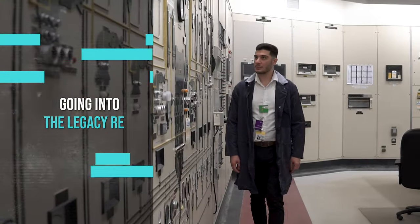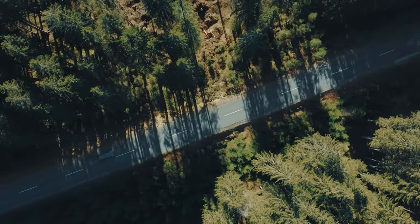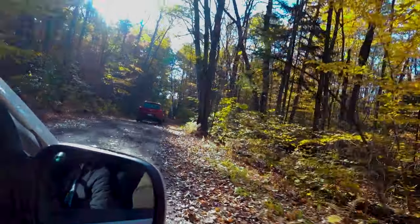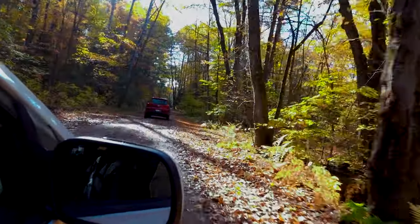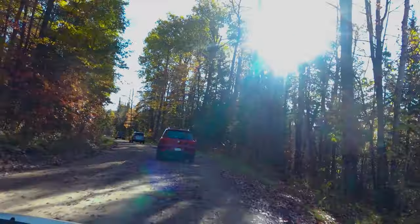Mohamed Saleh and I got a chance to get ready for our first reactor site mission. We were on our way to Rolphton, Ontario, a 25-minute drive from Chalk River. Remember, this is a secure site which you need to have an escort to access. It's very safe and secure here.